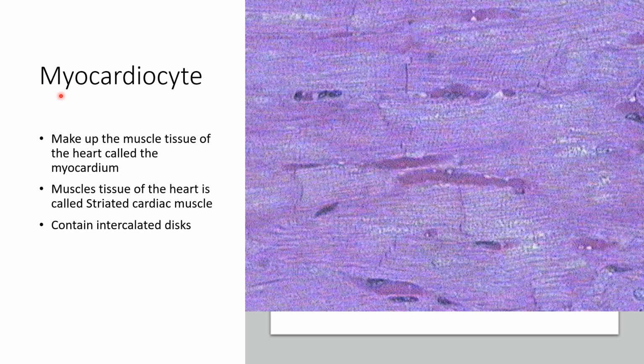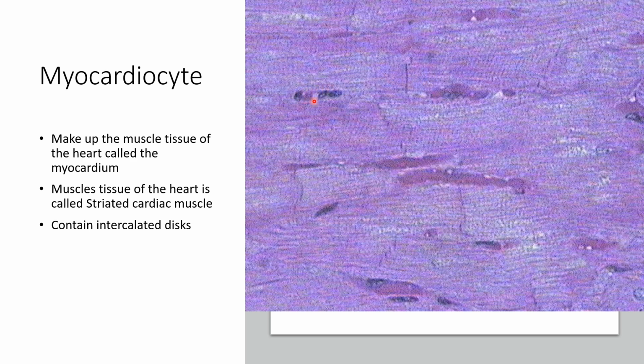Now, we do have myocardium, and the cells that make up the myocardium are the myocardiocytes. Again, myo means muscle, cardio heart, cyte cell. And so this is the heart muscle tissue of the heart. And the muscle tissue is striated, so you can see lines here coming down. And it also has this thing called intercalated discs, which are a visible presentation of what's called desmosomes, which are special proteins that latch into the cell next to it, and gap junctions, which allow the cells to communicate.